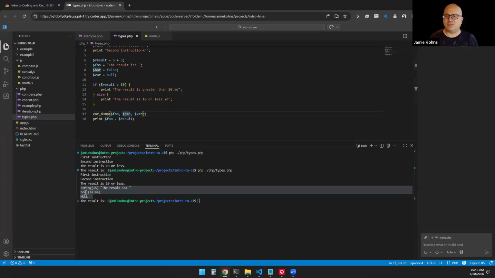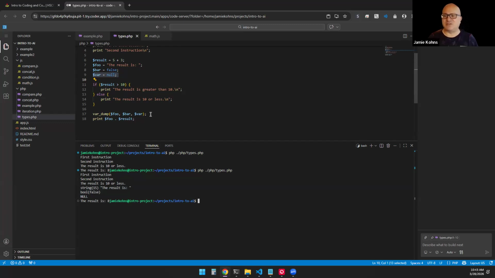Bar was a Boolean that we set to false. And var is something we set to a special kind of data type called null. Null has no value and it has no options. It is always just null. So that's why it doesn't have to tell us that it is a null type, because it just is null.